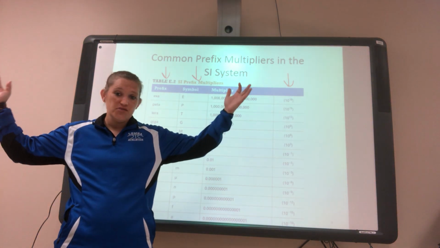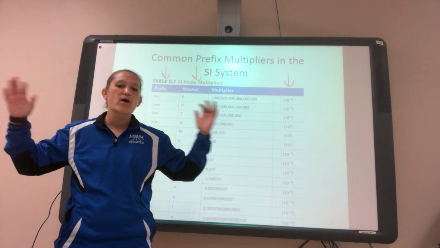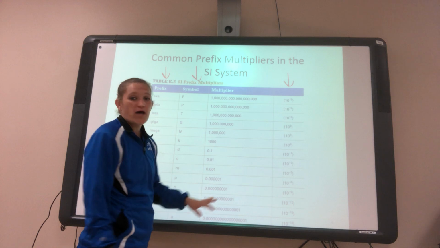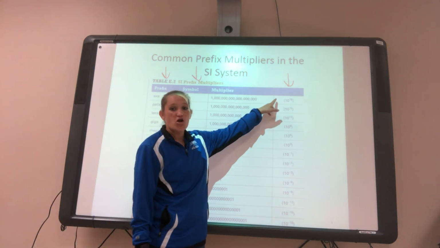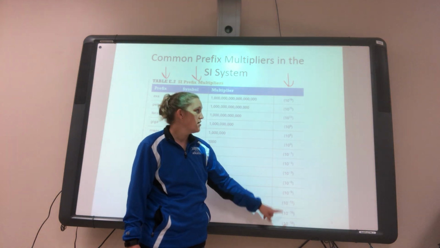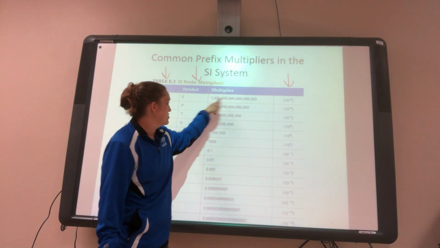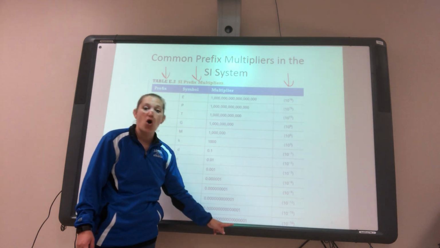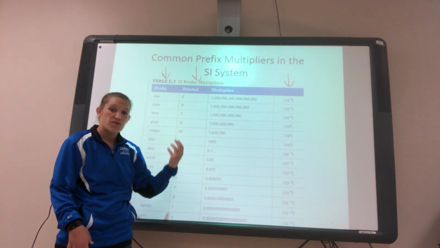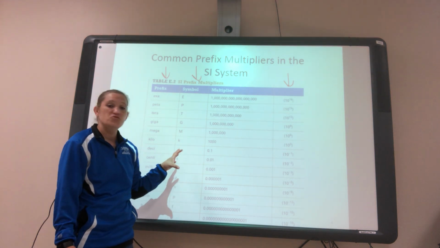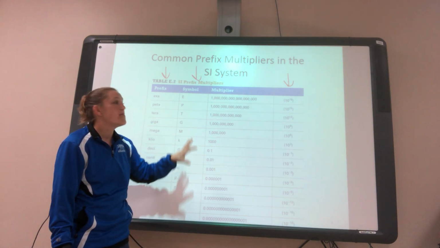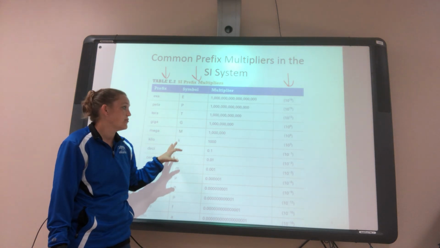If we talk about really big things and really small things, we need a way to go from big to small, and this is what these prefix multipliers do. We could talk about things that are 10 to the 18th power, all the way to 10 to the negative 18th, from things that are really big to things that are really small. We're going to use these when we do conversions. If we want to convert from a really big number to a small number, that's when we'll use this chart. We're going to come back to this chart. I just wanted you to first see it and know that you're going to have to start having it memorized to be able to use it.